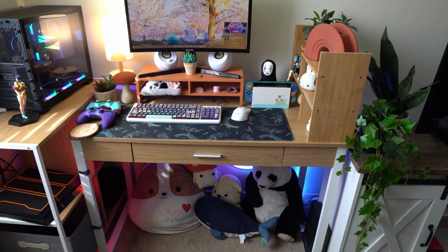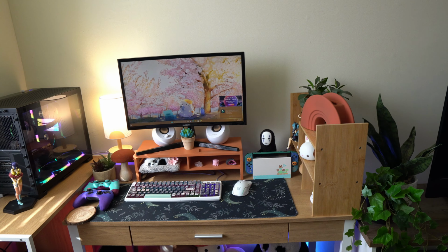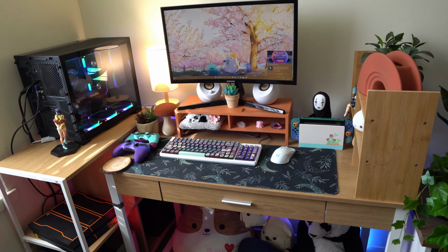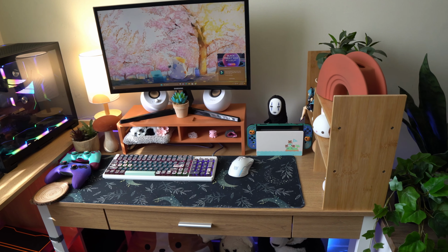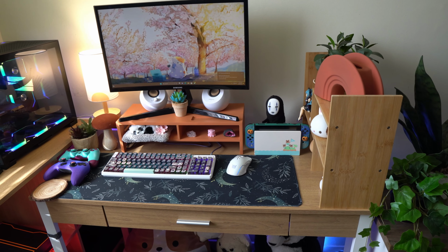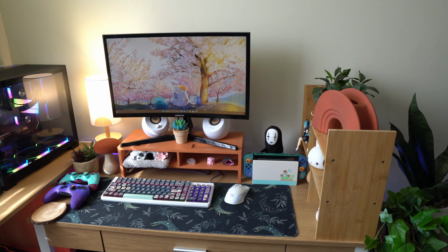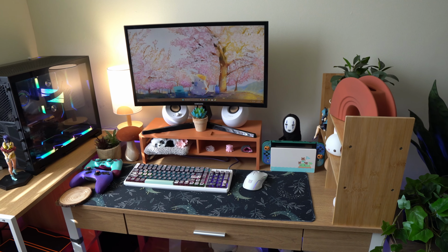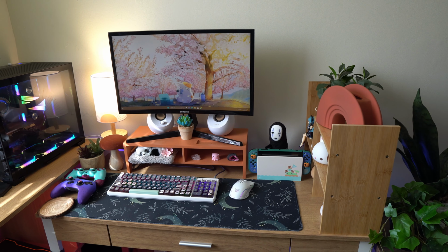Anyway, I'm gonna move the computer on the right side and just open my desk up a little bit. I kind of feel a little bit claustrophobic with that bookshelf organizer. I'm gonna add a few things on the wall, and yeah, just overall open up my desk a tad bit more.